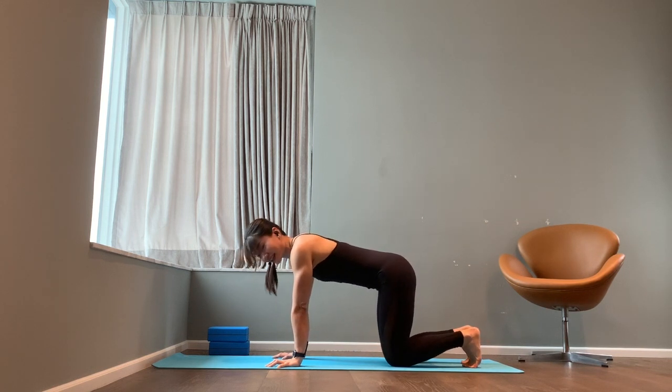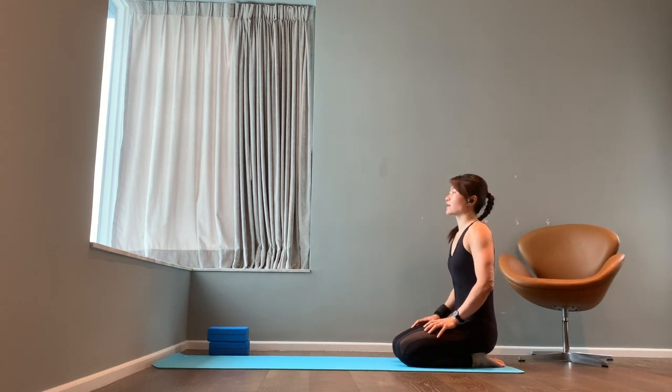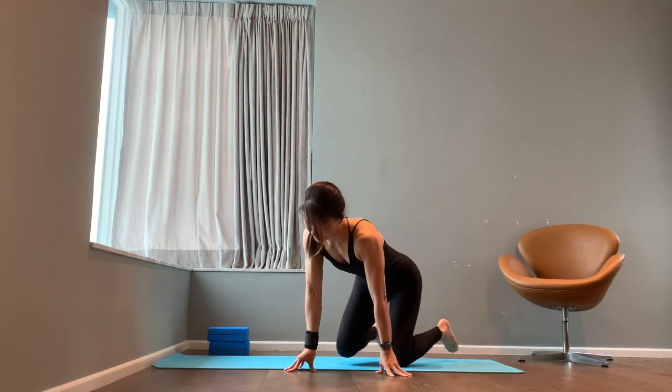5, 4, 3, 2, and 1. Lower down the knees to the floor and then sit your hips back towards your heels. Now let's do some exercise called blinkers.